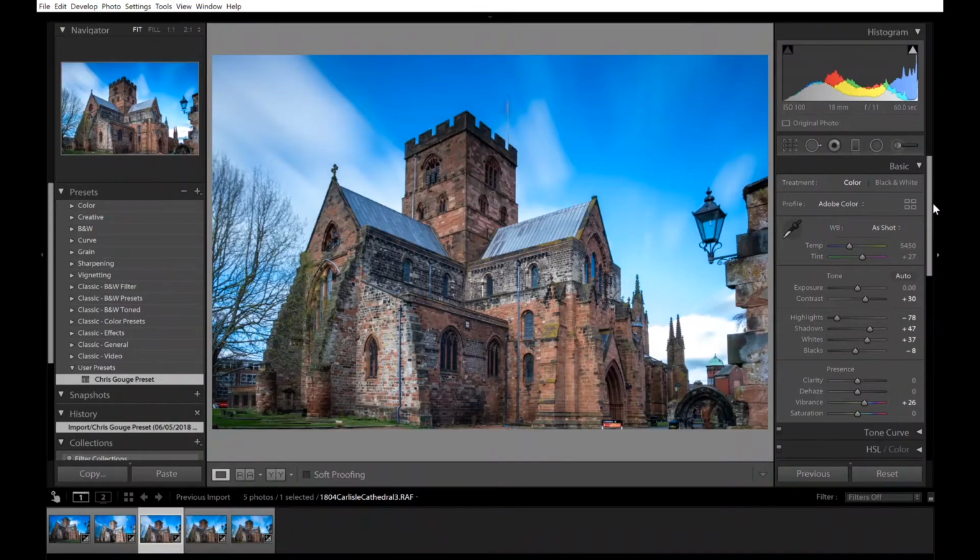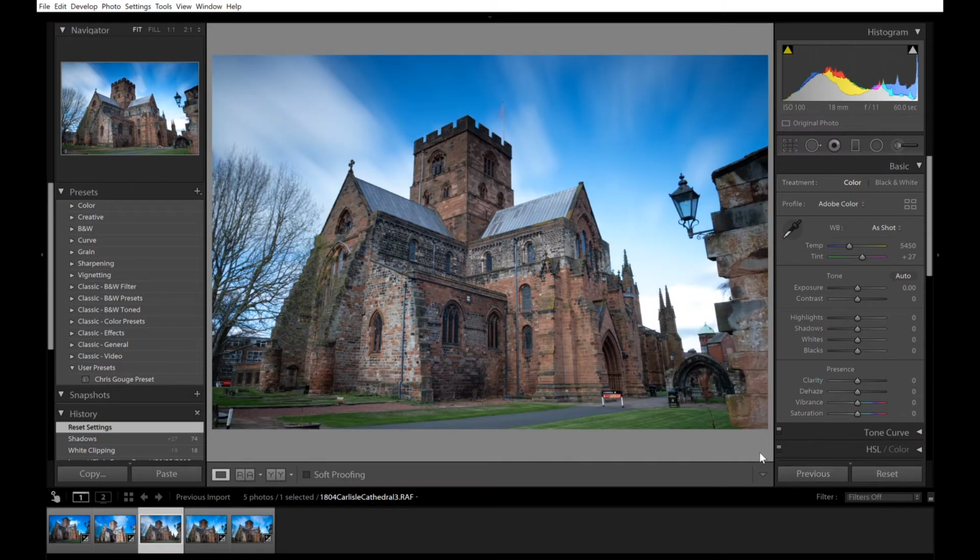So once it's added that preset, it's then just about fine tuning. The whites might be a little too high there, for example, so I'll just lower them down a bit. And I'm pretty happy with that. I don't need to do much more than that. Let's say I want to up the shadows a little bit, but it's just a touch and it's just fine tuning, and I've saved myself so much time, because without that preset the photo would have just been uploaded like that, and I'd have had to do everything from scratch, and it would have taken so much time.